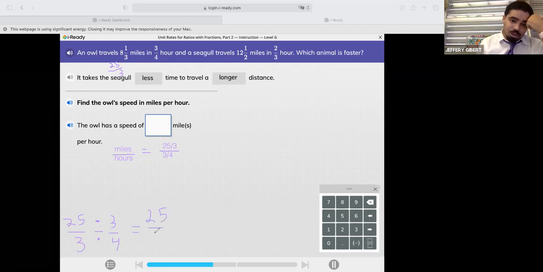What about the operation? Do you keep division the same or change it to its opposite? And what is its opposite? Multiplication. And then you said you flip the second fraction, since you thought I was asking about that first. So 3 over 4 becomes 4 over 3. And what's 25 times 4 and 3 times 3?